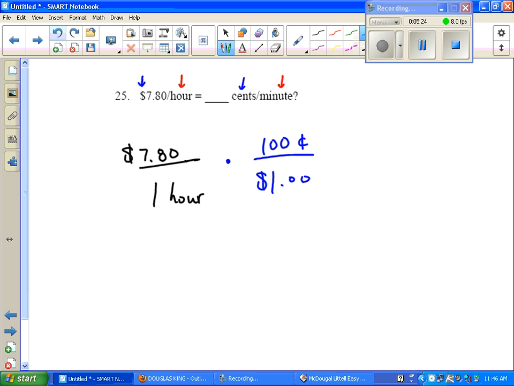Our second conversion will go from hours to minutes. If we look at the first fraction, we have hours on the bottom of our fraction. So when we multiply by something, we need to make sure we have 1 hour at the top. Remember, top and bottom have to be opposite each other. And in 1 hour, we know we have 60 minutes. So what we did just now is we eliminated a bunch of unit measures. Dollars divided by dollars cancels out. Hours divided by hours cancel out. What we're left with is cents over minutes, and that's exactly what we wanted.